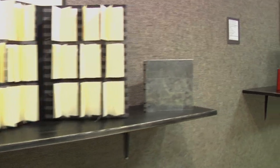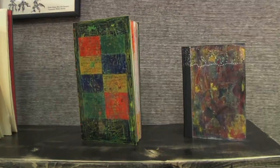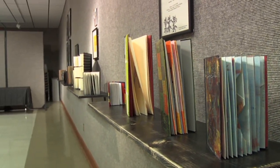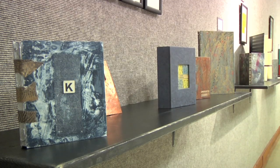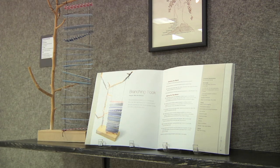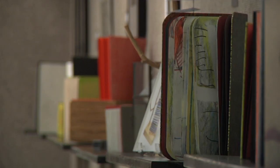Much of Sampson's work is inspired by personal experiences and she hopes the exhibit will help people to visually connect the past with the present. We all have experiences throughout life that are still a part of us. They're somewhere in our mind. And I think being a visual artist, I'm looking for that experience. I'm drawing on that all of the time and I bring it to the present.